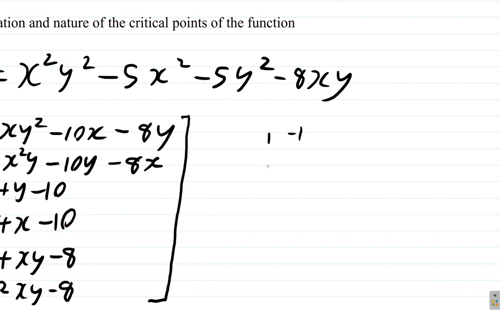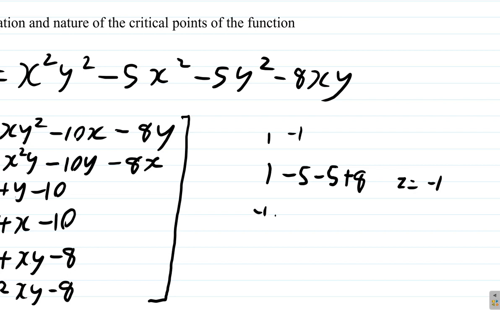This would be 1 squared times negative 1 squared. That would be 1 minus x is 1, so minus 5 by negative 1 squared would be minus 5 minus 8 by negative 1 by negative 1 would be a plus 8. Negative 5 minus 5 is negative 10. Negative 10 plus 8 would be negative 2 plus 1. And z would be negative 2 plus 1. Negative 2 plus 1 is negative 1.